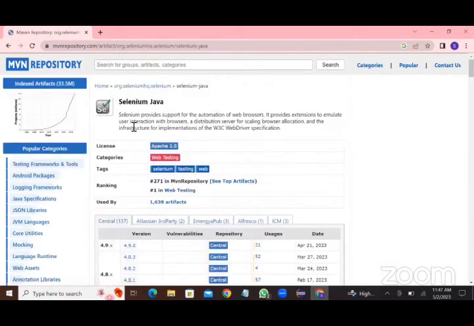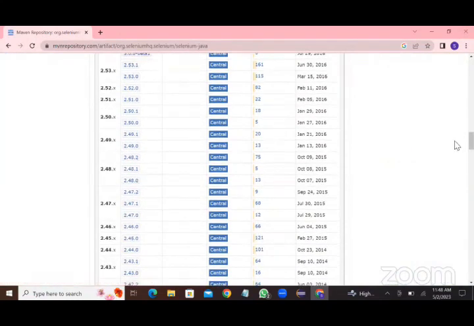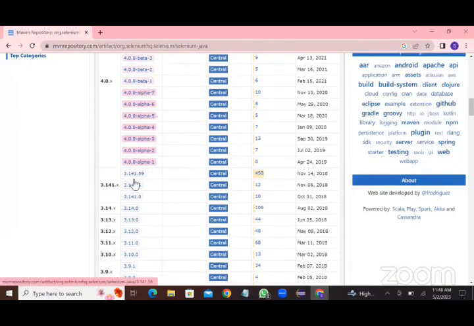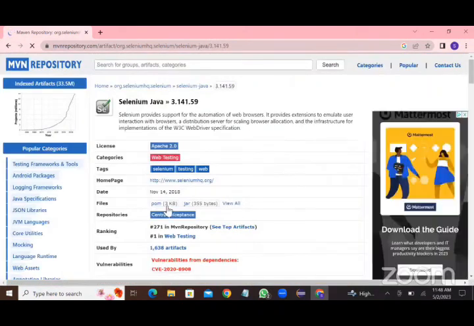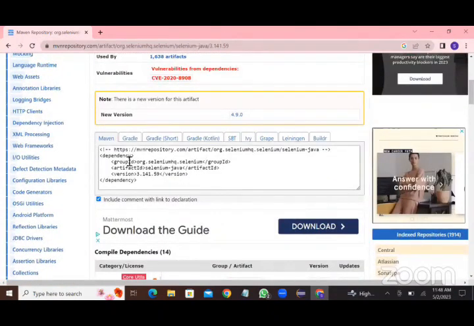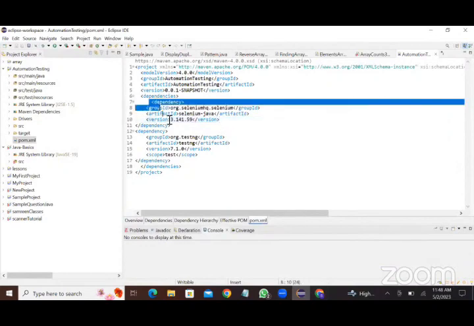So Selenium Java, you have to get in and go to the version. Selenium 4 is the latest, but we are going for Selenium 3. For learners, it is very good. Just going here, see the jar file. I said if you are creating a Java project, you have to download each and every jar file, keep it in your downloads, and add it to the project. That's hectic. So we have something called what? Dependency. Just copy, Control C, and come here and add it. That's what she added here.